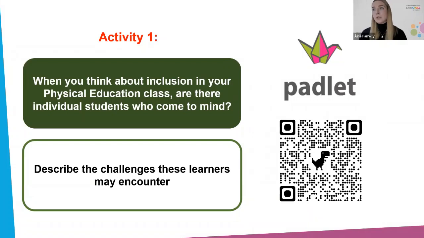When you think about inclusion in physical education class, are there individual students or perhaps groups of students that come to mind? We might think about the challenges that these learners may encounter, and we might even think about what we have done in the past or what we may do in the future that will support learners in overcoming these challenges. I'm going to set a timer now, once I stop speaking, for about 1 minute to allow us time to collate these ideas of who are the students that are coming to mind when we really think about inclusion. I will pop a timer up on the screen for 1 minute, and then we will share the Padlet and share some of the ideas that are coming in from it.